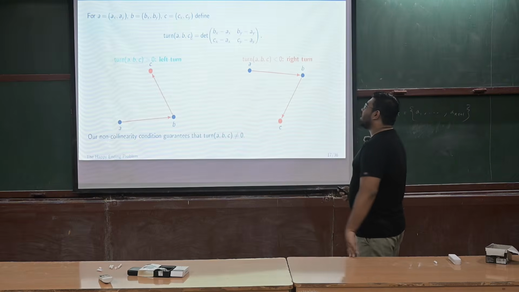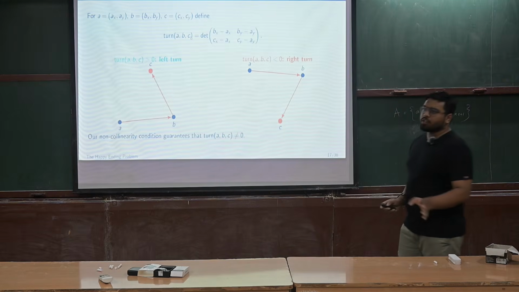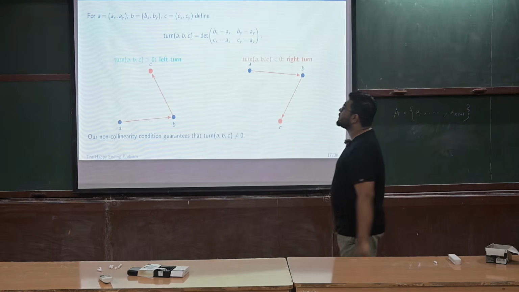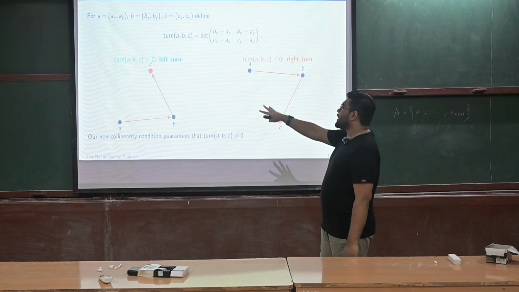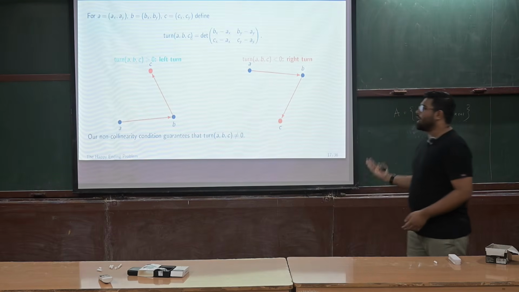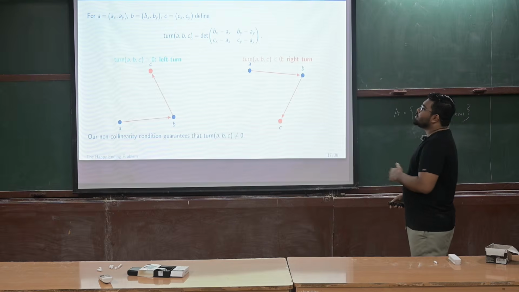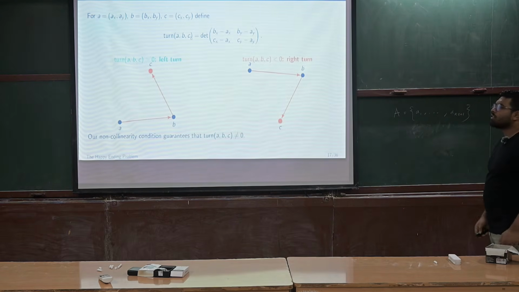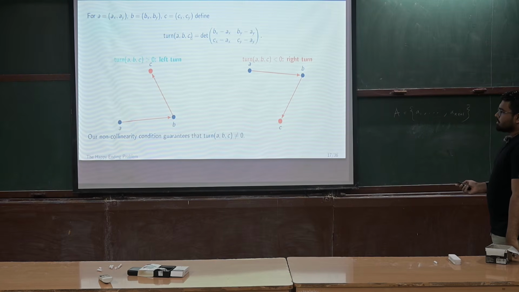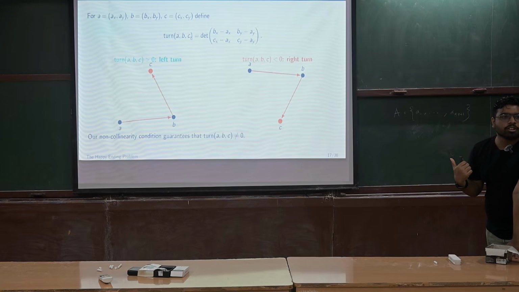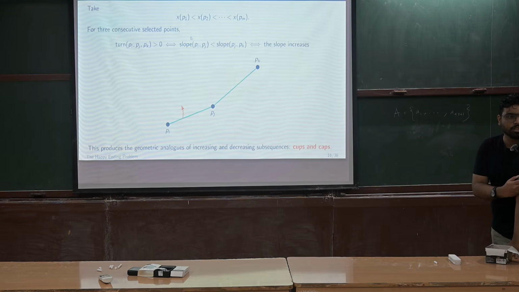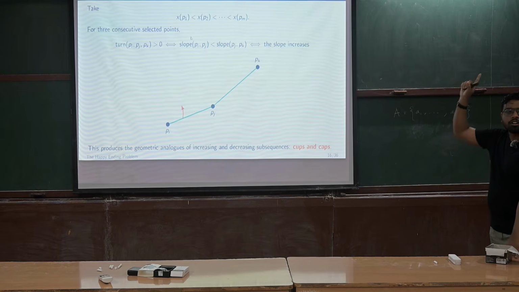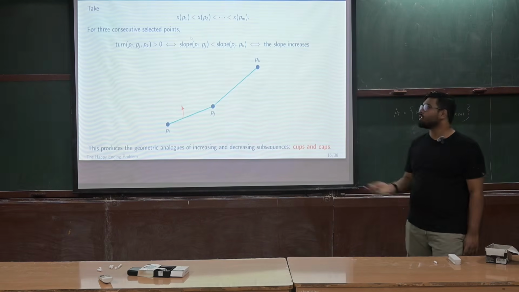So yeah, even without the slope, there's a much easier way to think of this. The turn of any 3 given points, if it takes a left turn per se, then you say that the turn has value greater than 0, and it's less than 0 if it takes a right turn. Also, we had the non-collinearity condition, so the turn cannot be 0, so these 2 can't be equal. So we started off with the condition of non-collinearity.